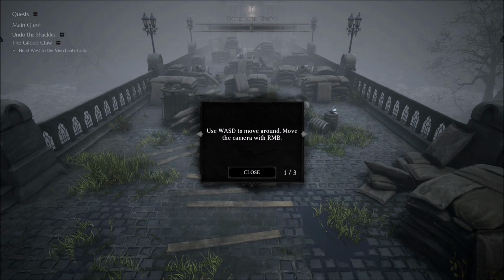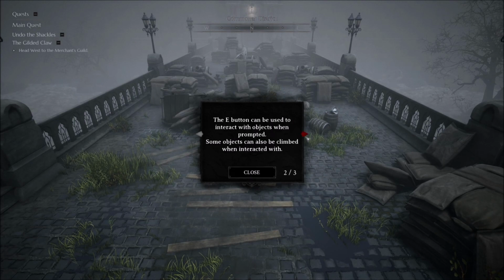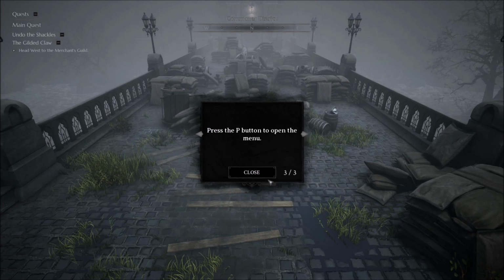WASD to move, and mouse for the camera. The button can be used to interact with objects when prompted. Some objects can also be climbed when interacted with. And press the P button to open the menu.